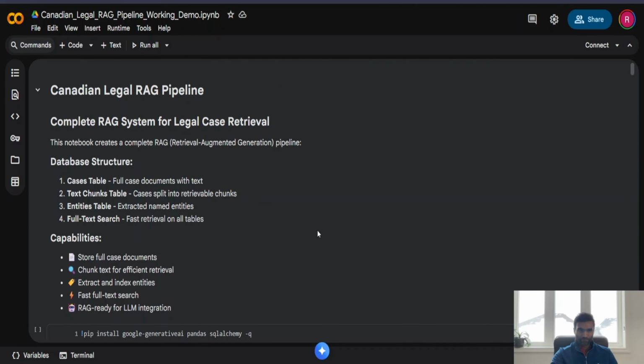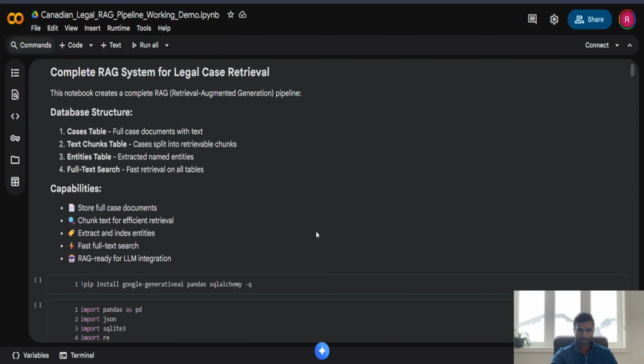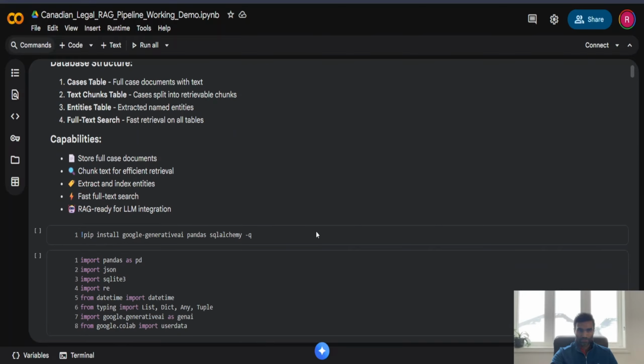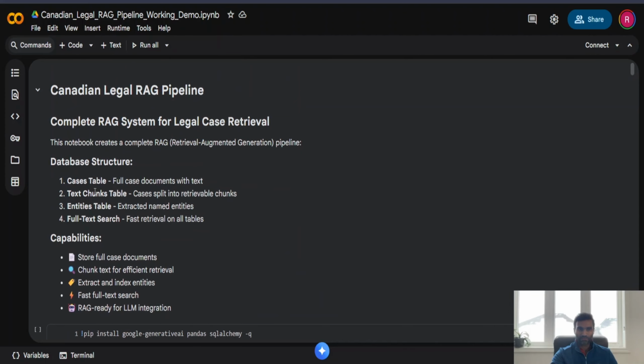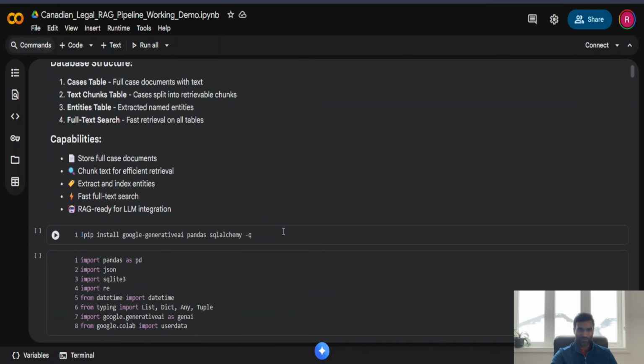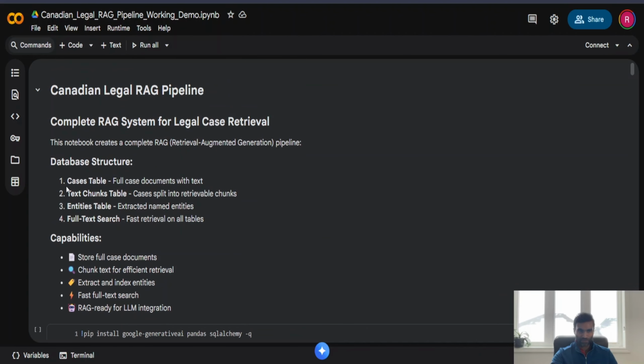Now we already discussed the overall architecture and how we are going to implement it, and this is the demo part. So here we have the database structure, and these are the capabilities we have in this particular demo. We have 4 different tables: case table, text chunks, entity table, and full text search.